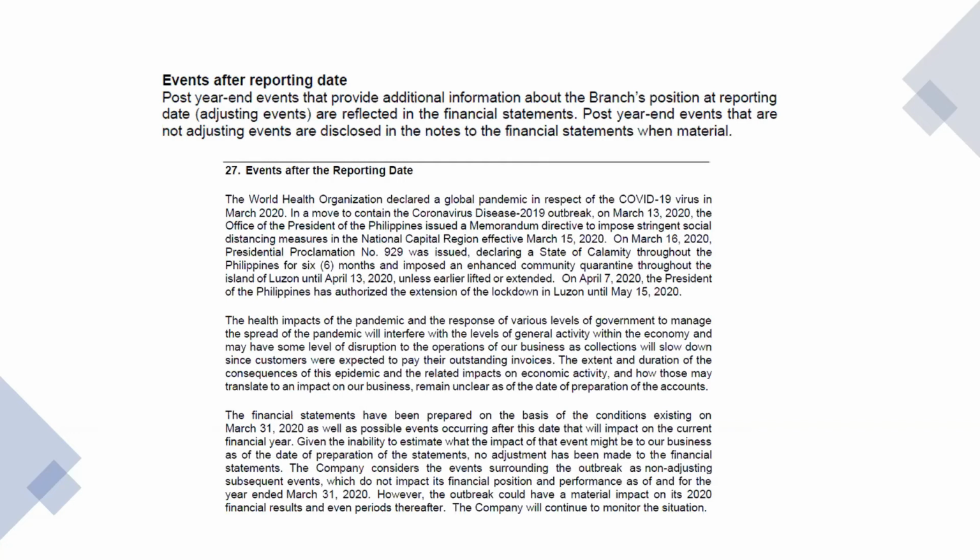So, the current pandemic is non-adjusting event because most businesses are affected by the measures taken by the government to stop the spread and not by the virus itself. But let me make this point clear then na if the impact of the measures on their business is so severe that your business will not survive, then the going concern no longer applies. You should not prepare the financial statements under the going concern assumption.